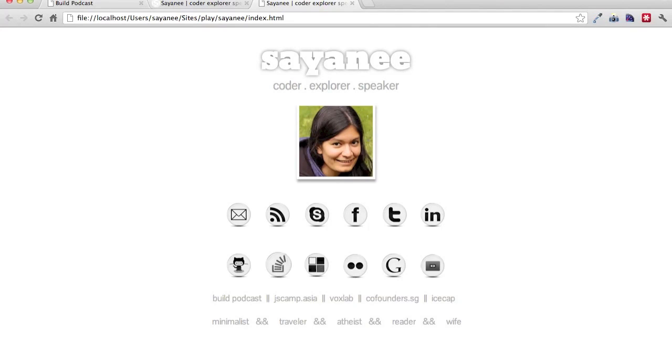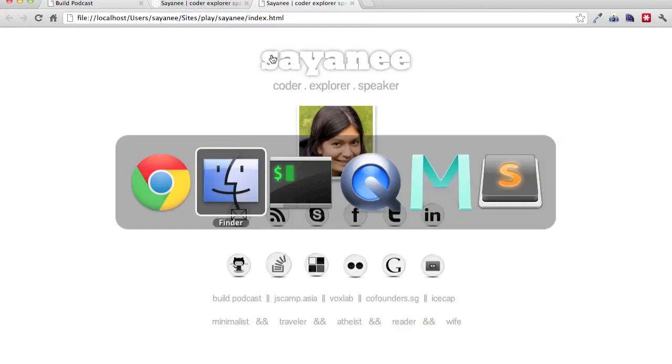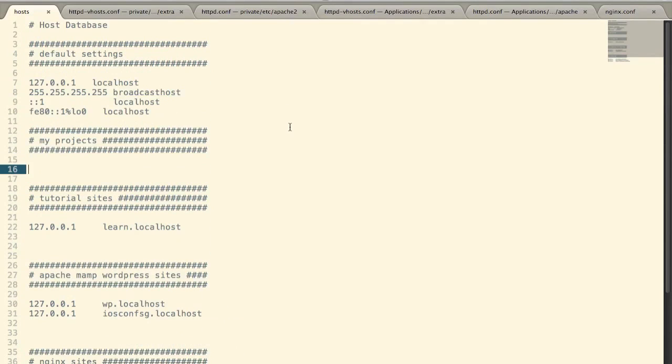So let's see how we can develop and configure Apache on our Mac. To do that, firstly we will open up the hosts file on our machine, and the hosts file is commonly found in /private/etc/hosts, and I'm going to open this file. This file will typically look like this. It will have the IP address here and then the name. So if you go to localhost, you will find all the files there. I've created some before for some of my WordPress files or some of my own project files.